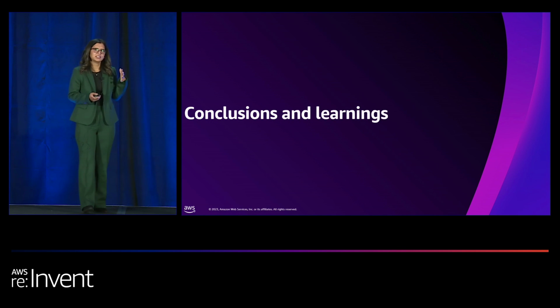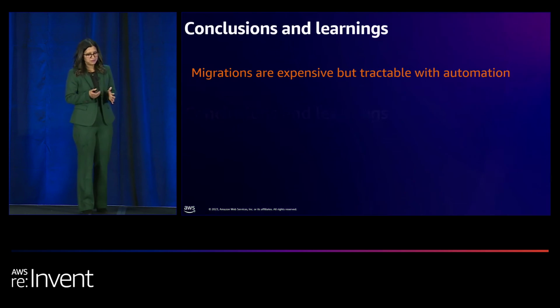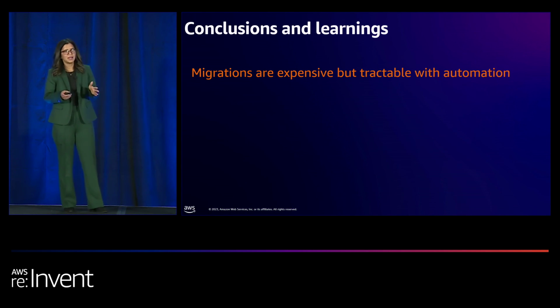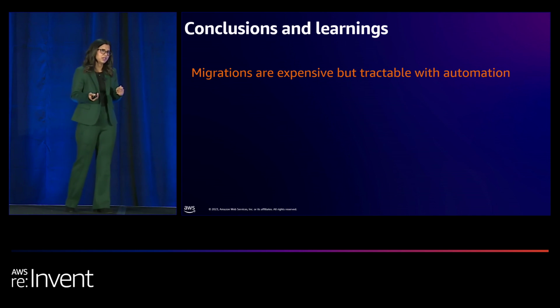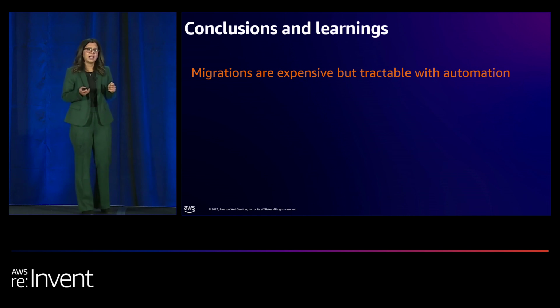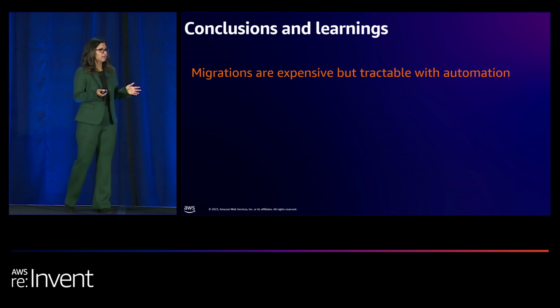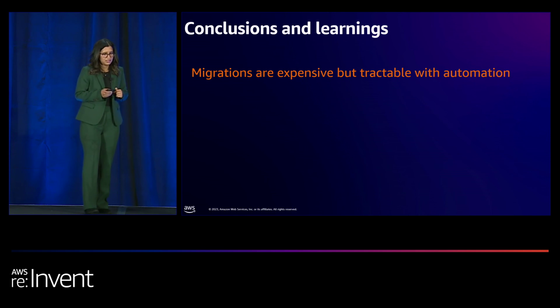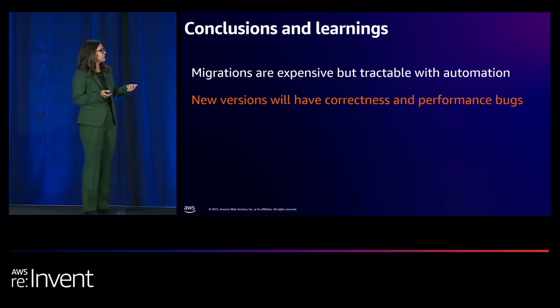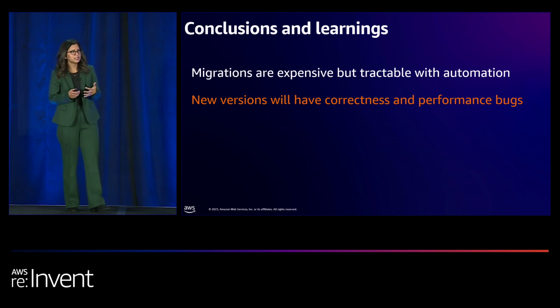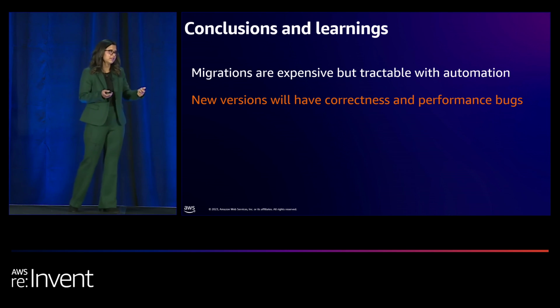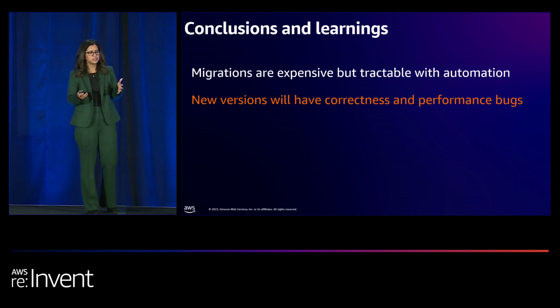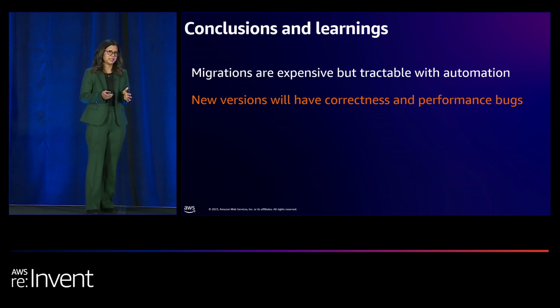During all these migrations, we had a few key takeaways, and we want to discuss those with you. The first is, migrations can be complex and time-consuming, but with proper automation, you can really simplify them. It can highly speed up the process, reduce human error, and give us our important time back, which we can focus on other important tasks. Second, the new versions can have correctness and performance bugs, but it's up to us to do the proper evaluation. We should do performance evaluation, unit testing, and integration testing to be sure that the new system is working as expected before we promote it to the production environment.